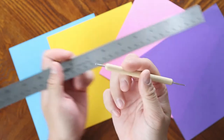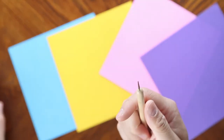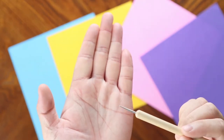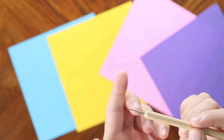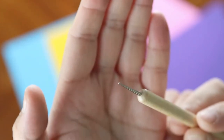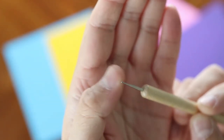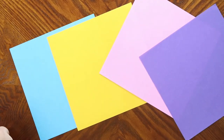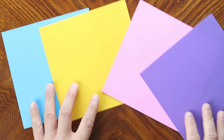And here I am using a tool that my wife uses for clay. Main point is, it has a nice small tip. I don't know if you can see, but it's rounded and it's not jagged, so it won't tear the paper. We're gonna be using this to make creases later on, so it'll be a lot easier during the folding process.